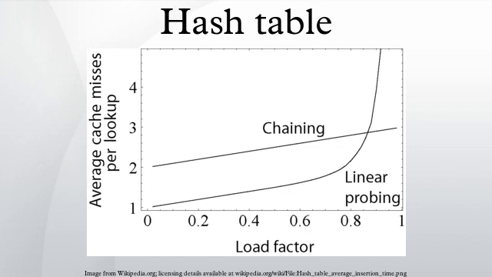Chained hash tables remain effective even when the number of table entries n is much higher than the number of slots. Their performance degrades more gracefully with the load factor. For example, a chained hash table with 1,000 slots and 10,000 stored keys is 5 to 10 times slower than a 10,000 slot table, but still 1,000 times faster than a plain sequential list, and possibly even faster than a balanced search tree.